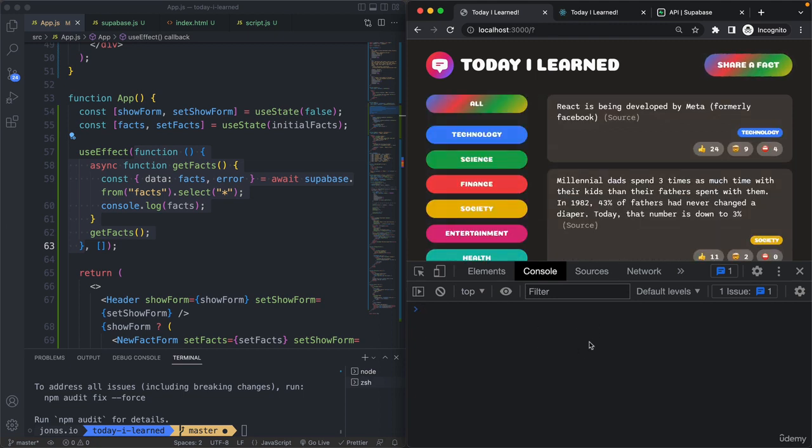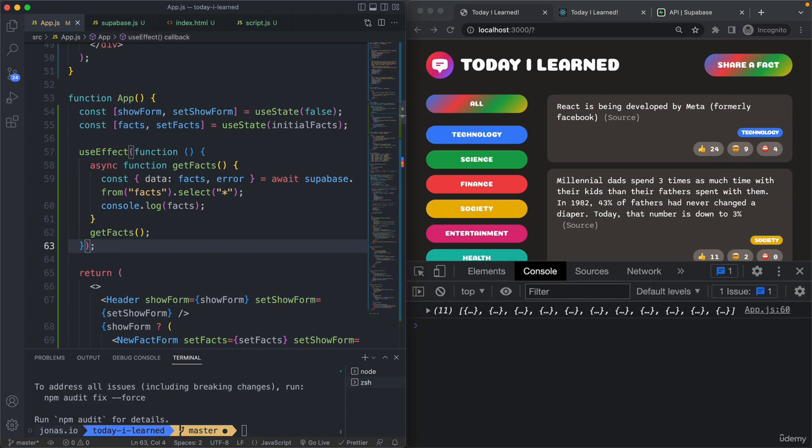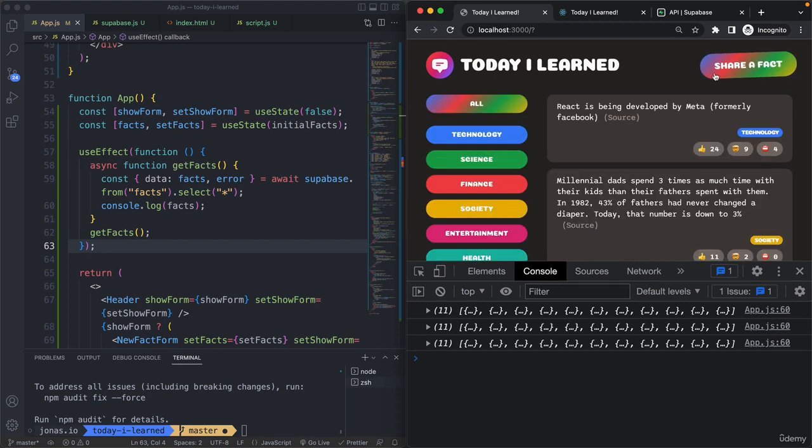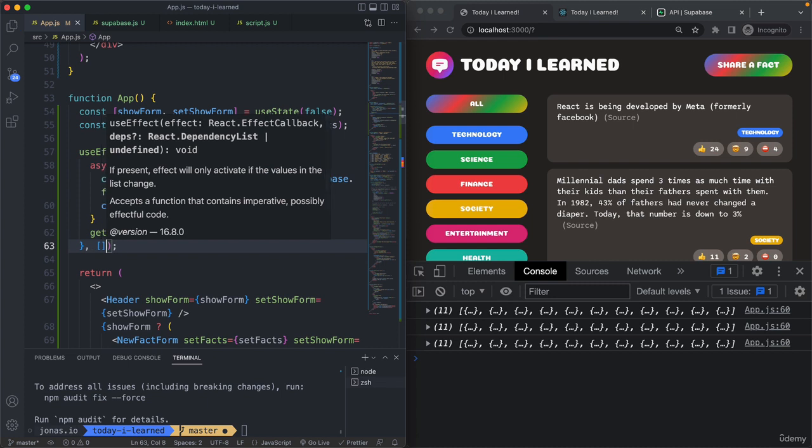So we don't see any new data coming up here. And that's because we set the dependency array here to this empty array. Without this empty array, this data would be refetched each time that some state updates. So if I click here now, you see that the data is being refetched. Of course, that's not what we want. We want to fetch only on the first time the application loads.